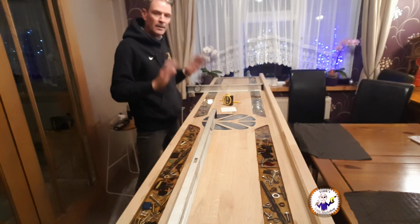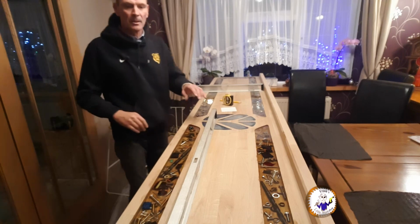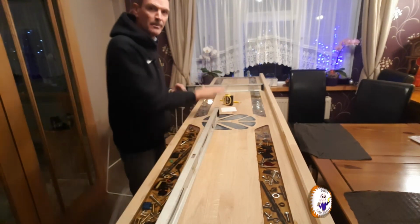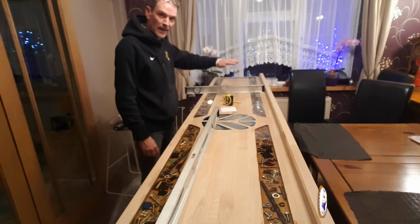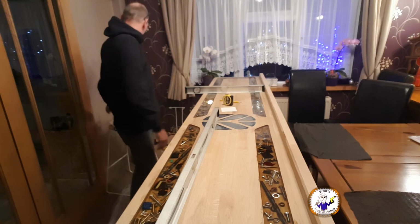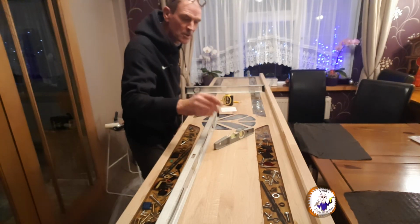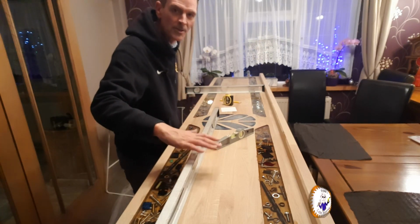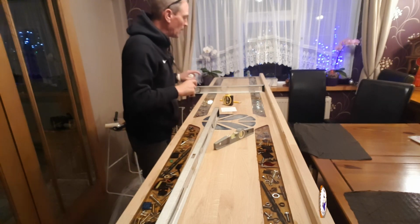Now, the first thing to do is to make sure it's dead level. I've been using, obviously, my longest spirit level to make sure it's flat this way. A slightly shorter one to make sure it's flat this way. And using another little one just to make sure. Now, obviously, don't rely on one single spirit level, just in case it's not quite level. So I've used 2 or 3.